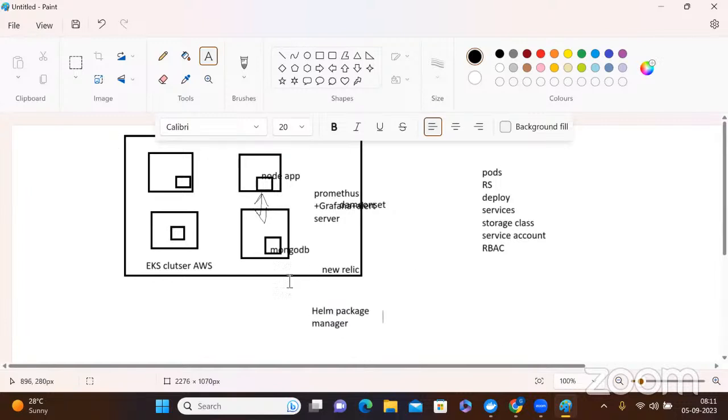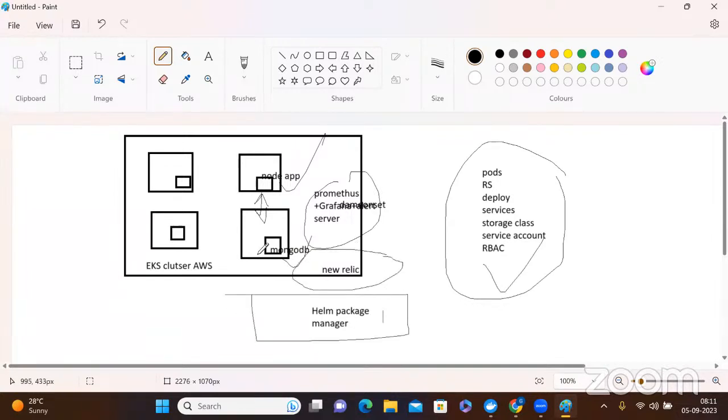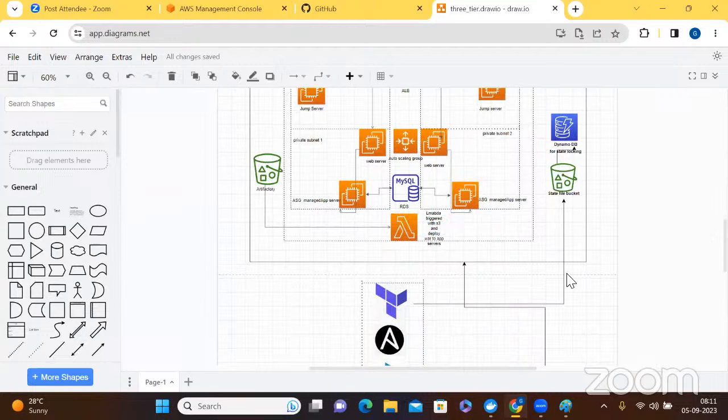So this is another major project which is also having multiple minor projects. One is deploying these components, one minor project where we will see about these components. Then one is Prometheus Grafana, one is New Relic and Helm package manager. And EKS cluster provisioning through Terraform. So multiple minor projects you can think about here, 1, 2, 3, 4, 5, 6, and in turn it completes one major project. Okay, so there are two projects. So you are learning each and every concept of DevOps, and most of the things will be covered here.